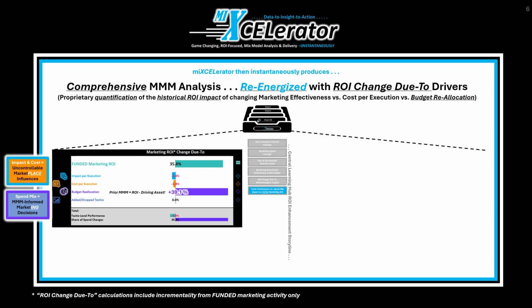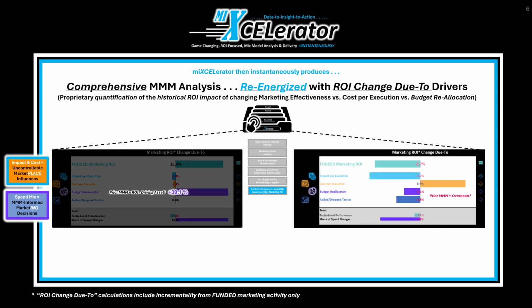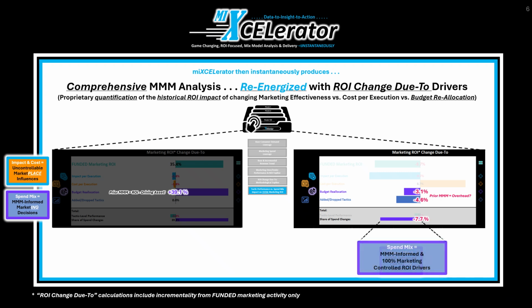If users want to see what this chart looks like for a different model in a data set, be it a different country or a different time period or a different brand, well, that information is never more than a drop-down mouse click away. In this case, we see a sharp decline in marketing performance that traces primarily to ROI negative budget reallocation decisions. Now, it's possible that this marketing team did not yet have mixed model learning available to guide their prior budget allocations, in which case they can be congratulated for beginning to acquire the data needed to make better ROI-informed decisions in the future. However, if they did have mixed model learnings at their disposal but chose not to act upon it, it would be wise to explore the reasons why.